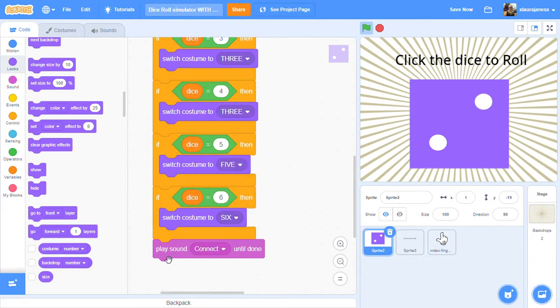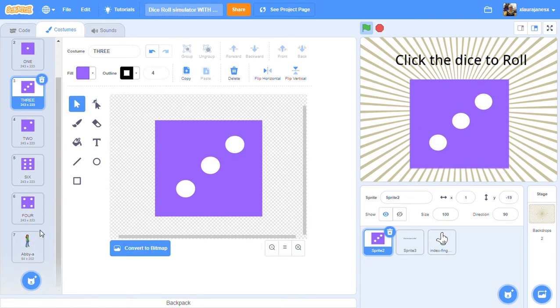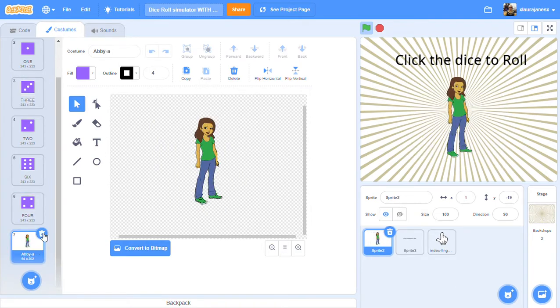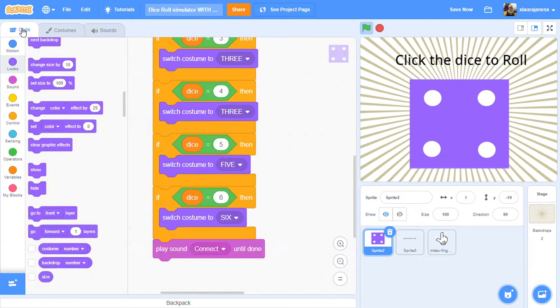So the last thing I did was put a final sound at the end when it chooses the number. So if I play it now, we can hear the sound effects. Okay, that's a diddle-a-dip. Don't worry about the picture at the end of here. I think I was trying to experiment with something, so we can get rid of her now. So that's not to worry. Okay, so we've got the sound effects, we've got the scrolling through the pictures.